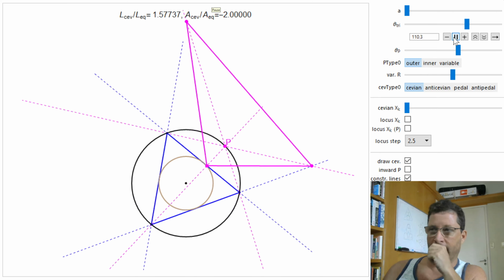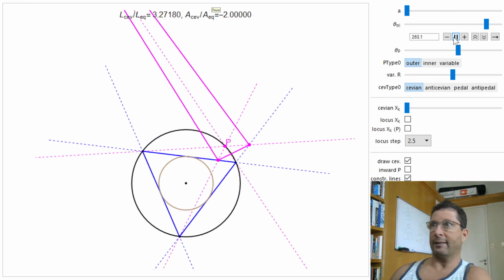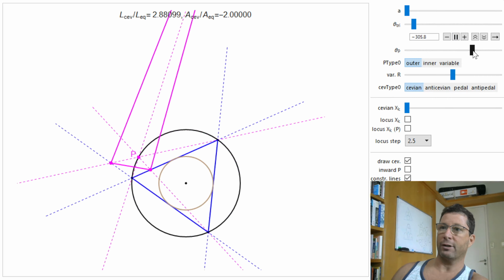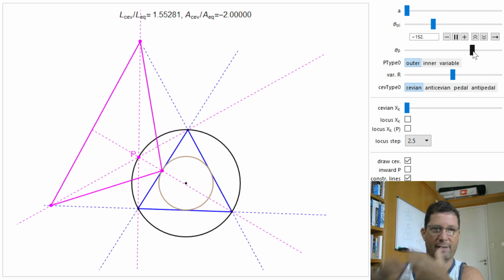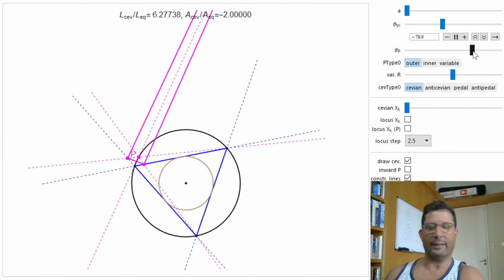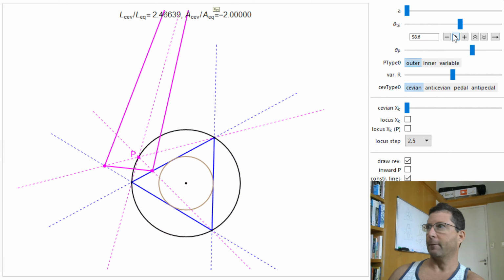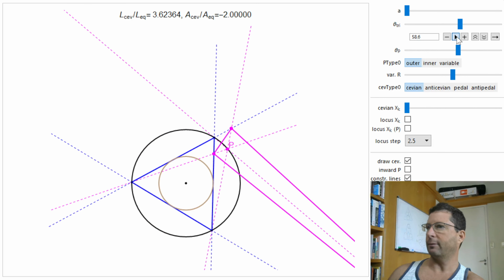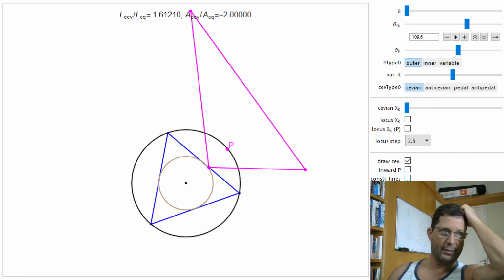But a first cool fact is that dynamically you get that -2, and of course if I place P somewhere else on my circumcircle, I'm going to essentially get the same family but out of phase, since everything here is rotationally symmetric. Okay, so let's go ahead and bring P back to this first quadrant place here. And I'm going to turn off my construction lines now that we understand what they do for the cevian.